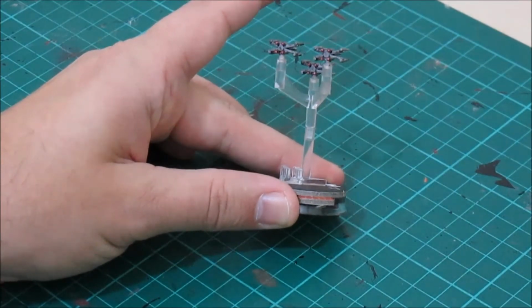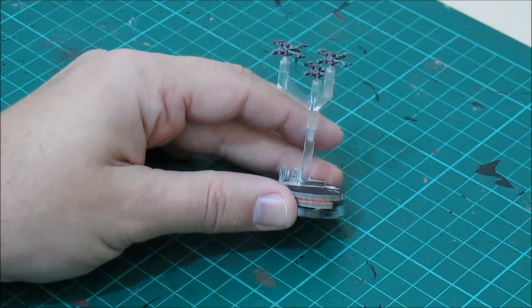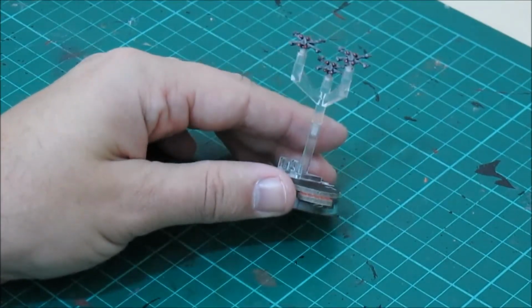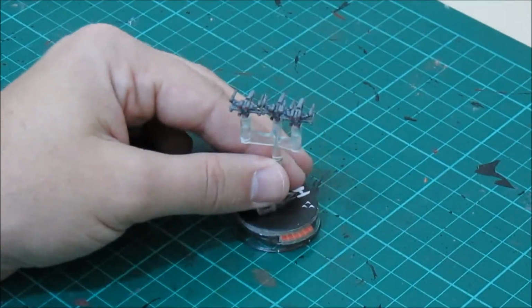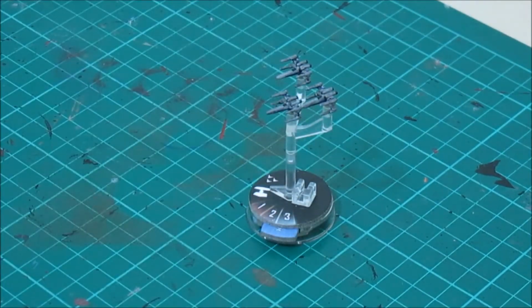You know, for me, I'm all about this fully immersive gameplay. I want everything to look real. I want it all to look really good, and this is as close as I can get these things without spending hours and hours on them. So you can see after doing all that, including the paint drying time, it probably takes maybe 3 hours to do, but actual work time is not very long at all. You're probably only looking at 45 minutes for actually painting a squadron, which I know can sound a lot, but look at the difference it makes now compared to that yellow. It's such a difference. I'm really pleased with it.